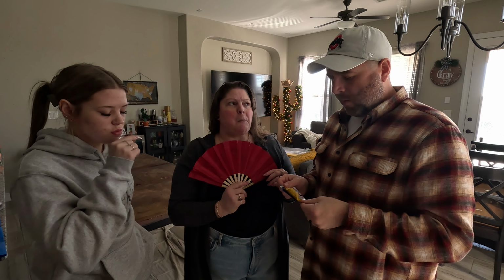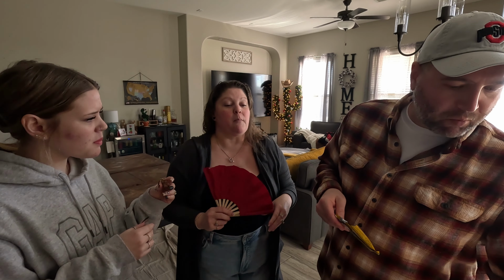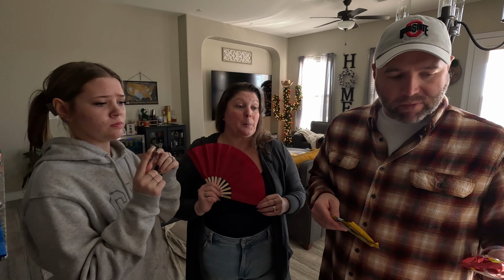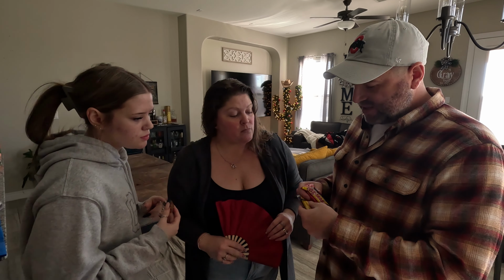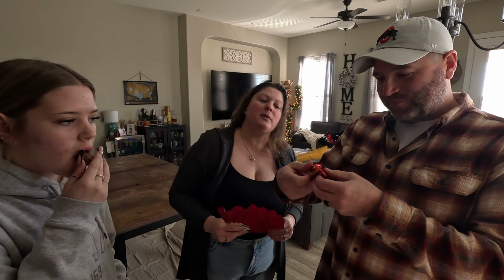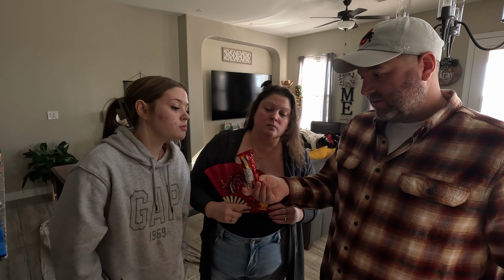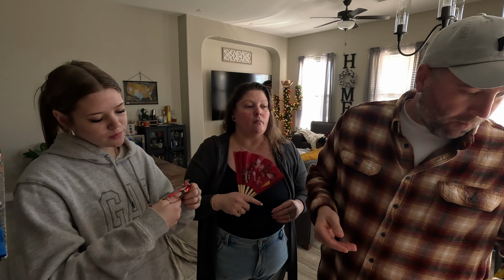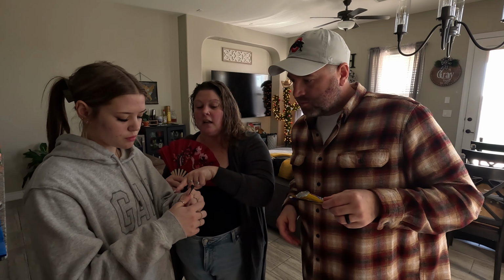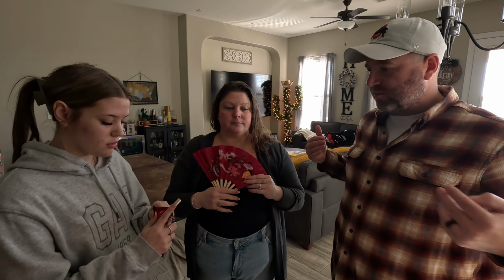Mmm. Excellent. That is good. Send some more, please. That is really good. What's that one? Is it a different one? Yeah, this is a bang bang. Wafer caramel crispy chocolate. Is it just the same thing? Maybe different. Open it up. I think it's a different company. Yeah, it's the same. This one looks like it's got a vanilla wafer on the inside. And this one was chocolate. That was excellent. So far we're winning here.